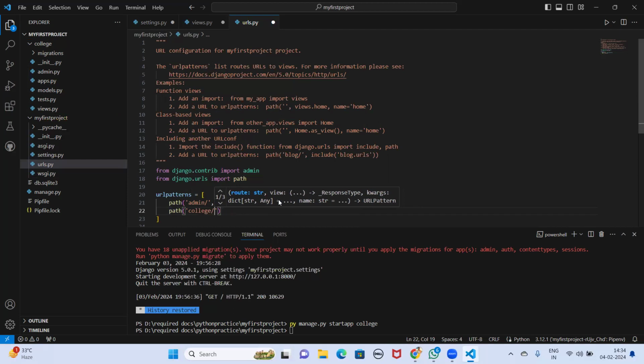Under college, there might be only college, then a forward slash will come. Then, out of the inverted quotes, a comma. Then, include.